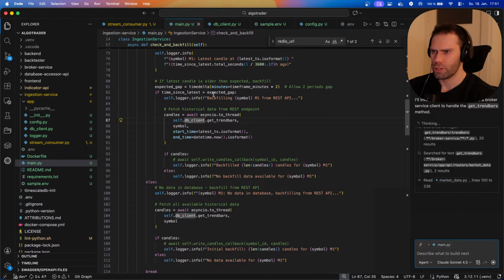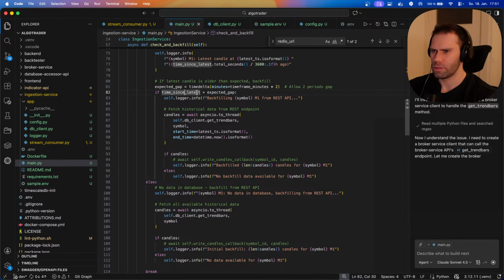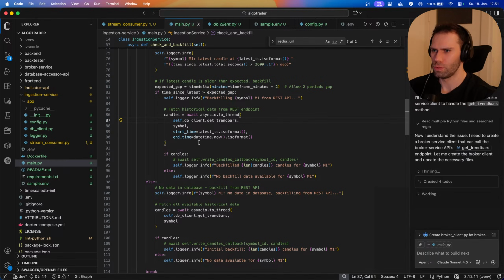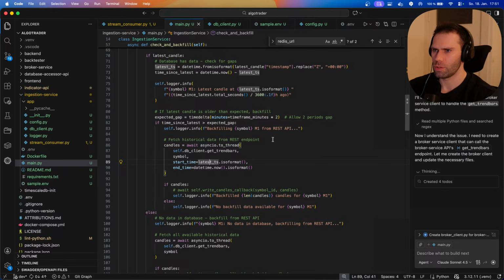Is this actually splitting this up? No, right? If the gap is too big, it will just try to request everything.